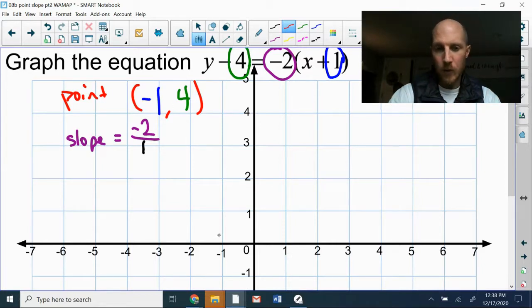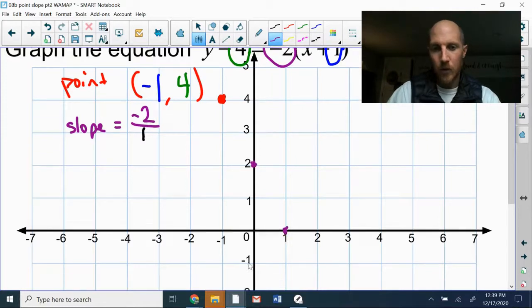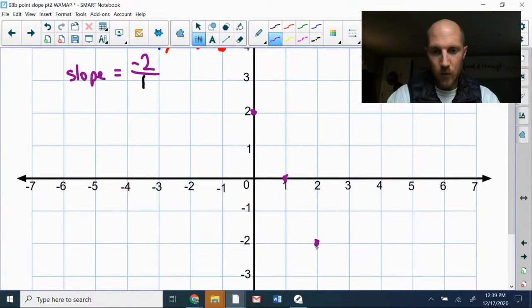On my graph, I'm going to go left 1 and up 4. Here's my starting point right there, that red dot. Then I use the slope to count spaces to find my next point. The slope is down 2 and right 1. Since I'm drawing this by hand, I'm going to repeat that process to get more dots so I can more accurately connect them with a straight line. From the purple dot, I'm going to go down 2 and over 1 to the right, and I'll just keep doing that, down 2 over 1 to the right, until I run out of space, and then I can connect them with a line.